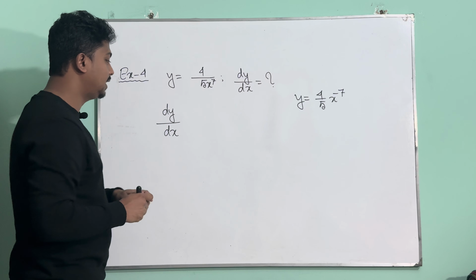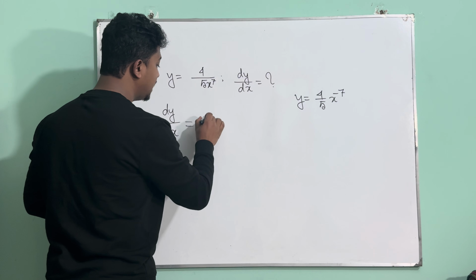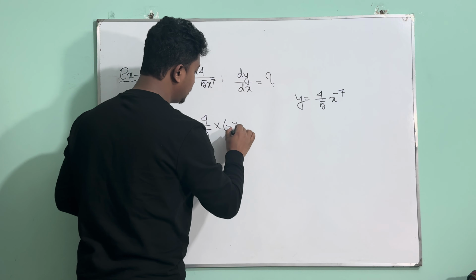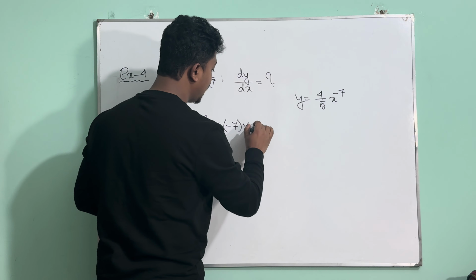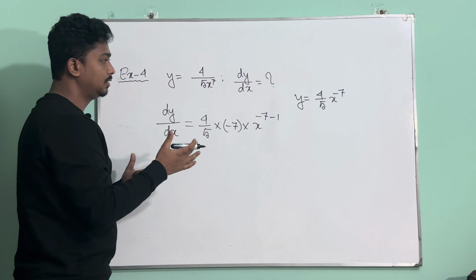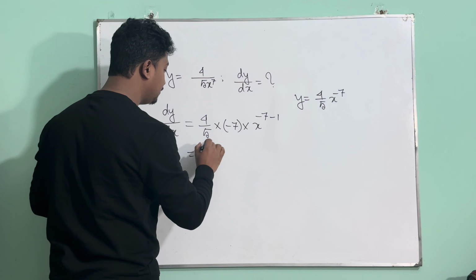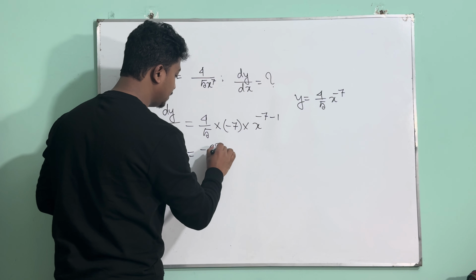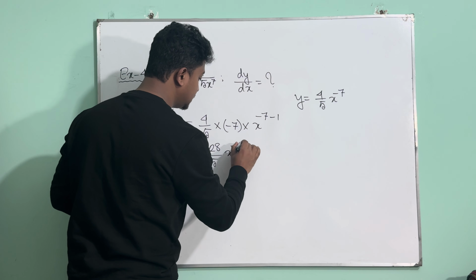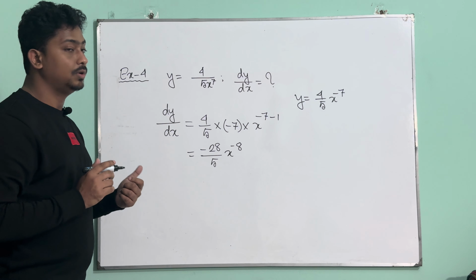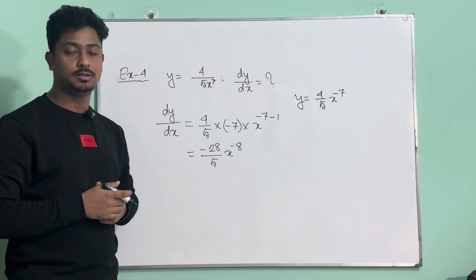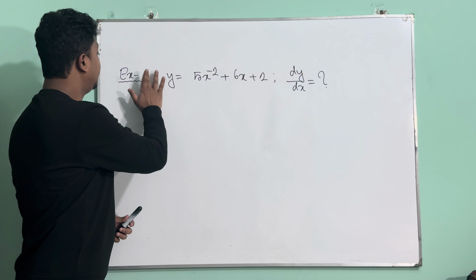Now let's differentiate that thing. So what's going to happen? We write whatever we have already. Then we bring the power in the front. That's the power rule. And then we write the variable and we reduce the power by 1. That's it. Pretty simple, right? So 4 divided by 5. When you multiply, it's going to be minus 28 divided by 5, and x is going to be powered minus 8. So that's it. Again, once again, if you have the variable as denominator, just make it numerator, then differentiate it. It's easy peasy. Okay, so it will be example 5, right?